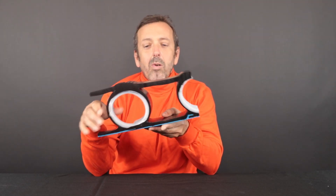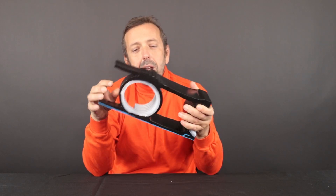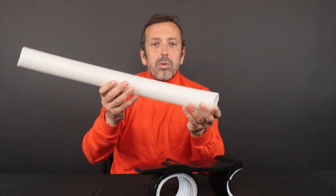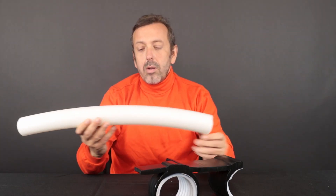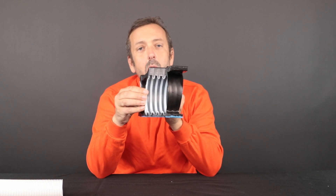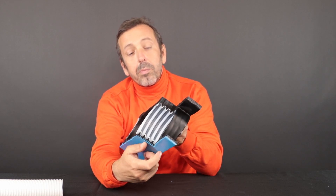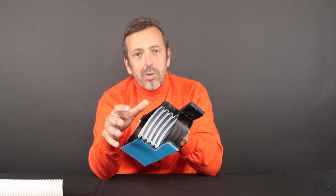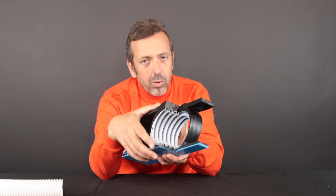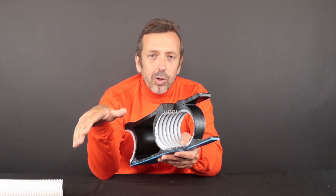If we produce a pipe — this is a CPR pipe with a profile — people ask me: what is the core tube, or what is the purpose of a core tube? Here you can see it basically: the core tube looks like a single wall polypropylene tube, produced or bought on the market, made with a normal corrugator. The purpose of this core tube is to make the hole in the polyethylene pipe. You can see here how the polyethylene goes into the groove of the polypropylene core tube — the only purpose is to make the hole. From the static point of view, the moment of inertia of the profile, you are not allowed to consider this polypropylene core tube because it is a different material.